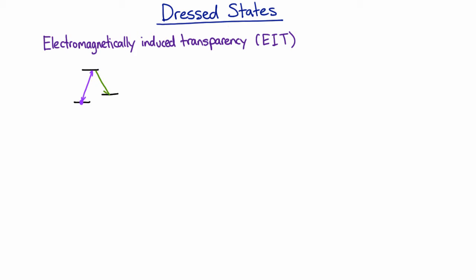But then if you take a different frequency of light and you shine it resonantly on this transition, even though there are actually no atoms in that ground state and no atoms in that excited state, it turns out that that gas will become transparent. Suddenly that original light will start going through. The reason for that, again, is very easy to understand.